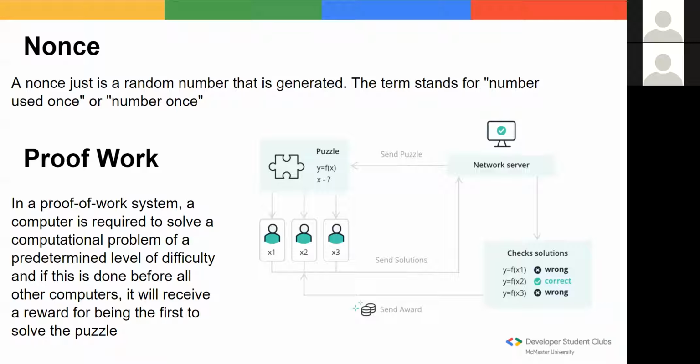Imagine that you have a puzzle, which has a specific difficulty level. And you have like 5 people. In this case, they might be computers or just people. And they're trying to solve this specific puzzle, and you want to know who finds the answer first. And the person who answers the puzzle first gets a reward based on how difficult it was to solve that puzzle. So basically, the person who solves the puzzle gets a reward.